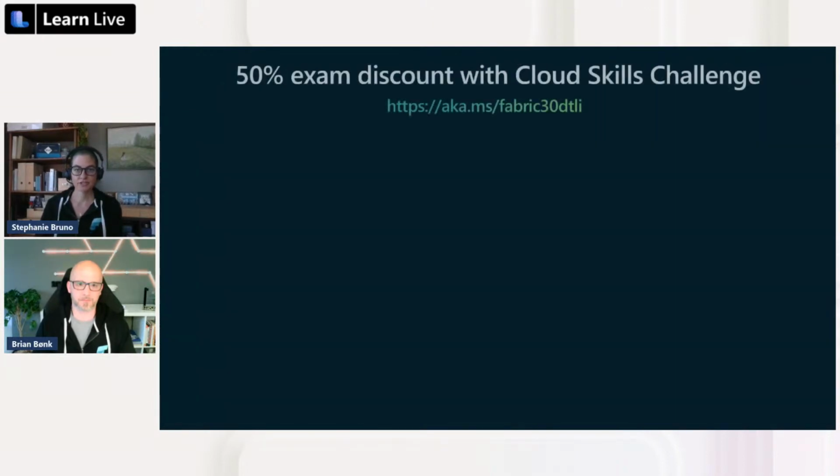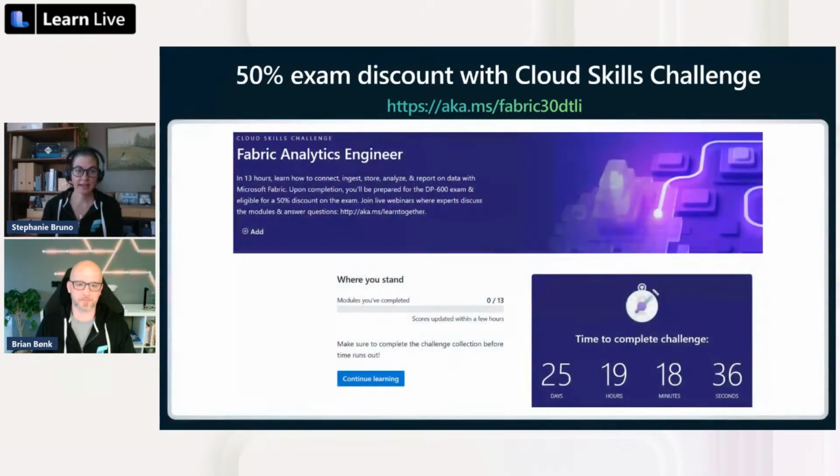So first, we just mentioned this, the tile about the Cloud Skills Challenge. You can always go back to that Career Hub if you want to find the Cloud Skills Challenge really easily, or there's this short link up here at the top, Fabric 30 DTLI, that stands for 30 days to learn it. So pretty easy to remember. So you can go there if you want to sign up for this challenge.